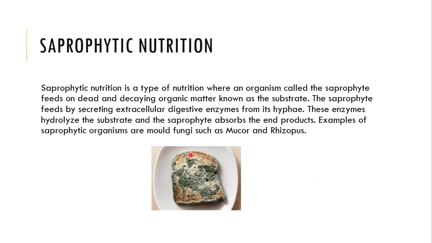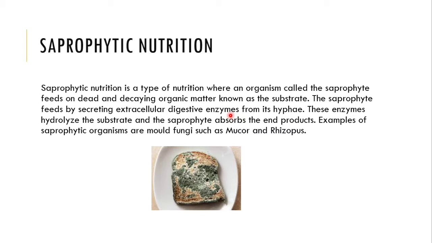Now, saprophytic nutrition. Saprophytic nutrition is a type of nutrition where an organism called the saprophyte feeds on dead and decaying organic matter known as the substrate. I'm sure we've heard this term before, substrate. The saprophyte feeds by secreting extracellular digestive enzymes from its hyphae. So just because we've heard substrate, just know that there are enzymes involved here.